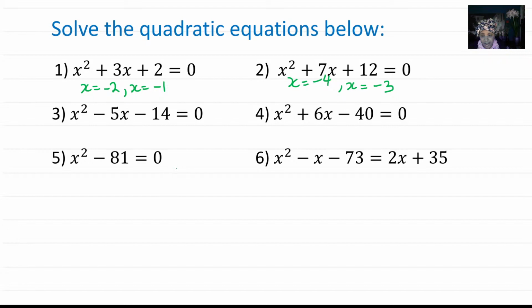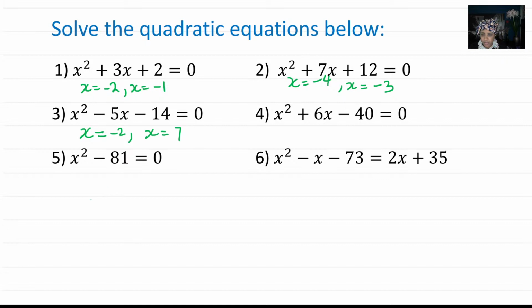Guys, if you get stuck, you need to let me know, because I'm assuming you are good with this. So for number 3, we got the factorization there from Ali: x equals -2 and x equals 7. Okay, you don't understand question 1. I'm going to do question 1 here, okay? So you guys carry on if you're doing.